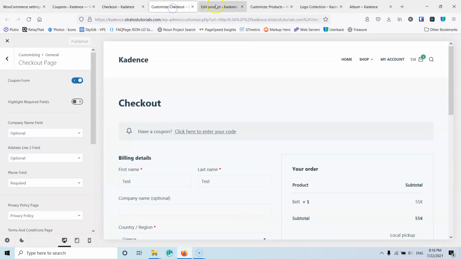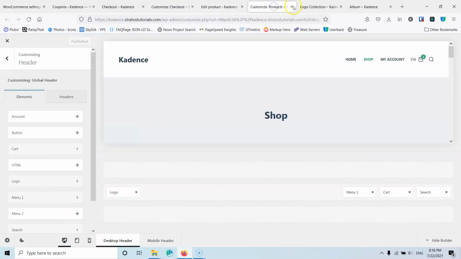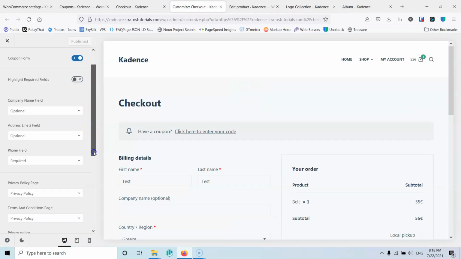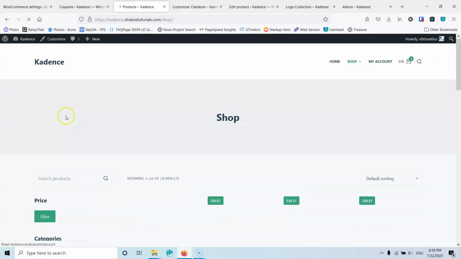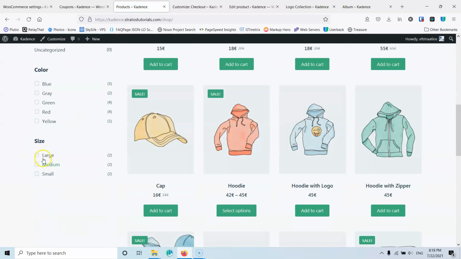One thing that I forgot is the filters in the sidebar. I forgot to show you the and the or. So let's go to the shop page. So the and in the filters means that here in the size you can select large and medium. And the products that have both filters applied, both attributes applied, only those products will be viewed here. So if you check and, it means that they must have both terms or all the terms that you have selected. If you select or, this means that if one of those terms are met, it will be showed here.